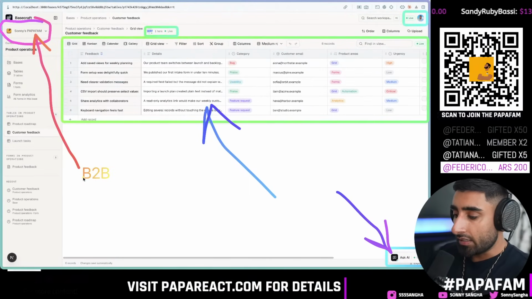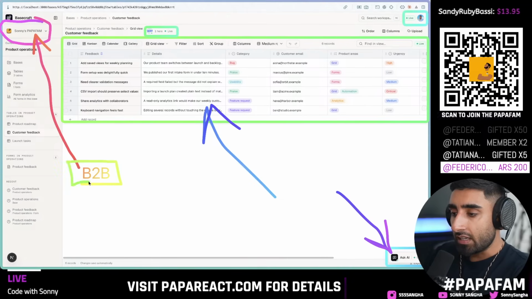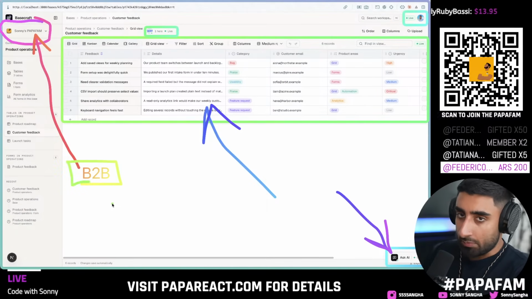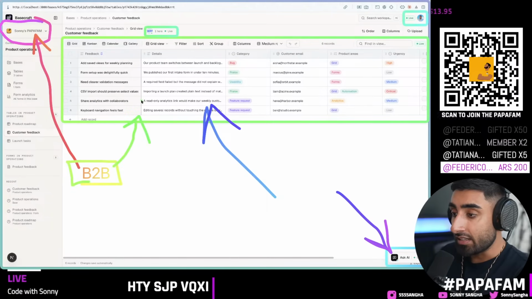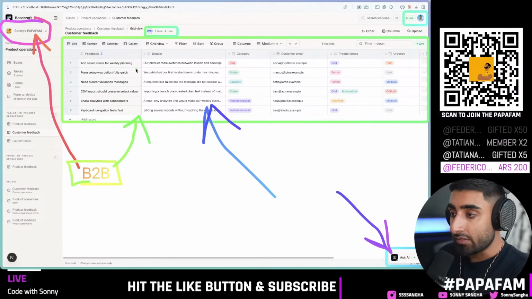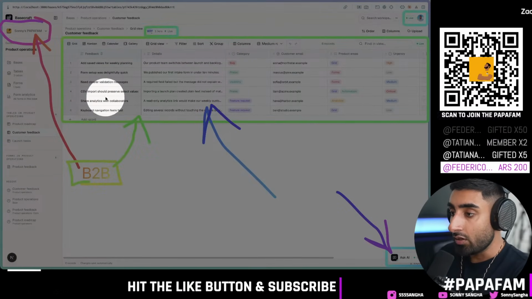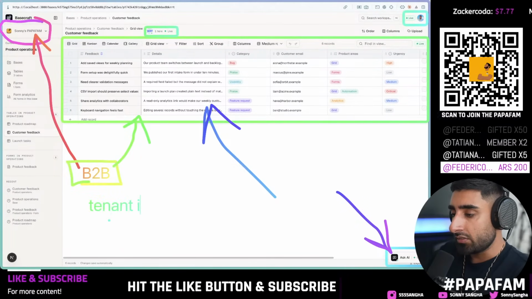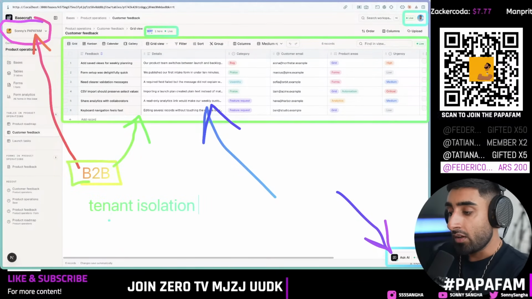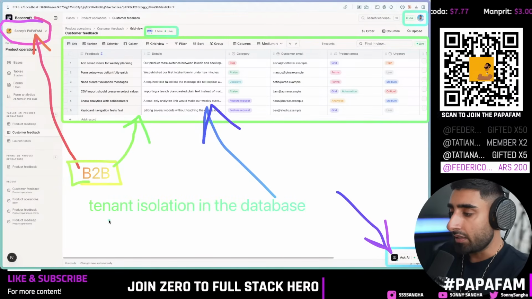So we're going to do that today. And there are also things to consider here. It's not as simple as just saying build a B2B app. We have to make sure that someone can't just come in and look at another organization's data. We have to protect those things. So I'm going to cover things like tenant isolation today, and how you can isolate in the database. So how are we going to do this?